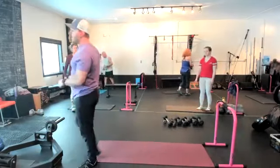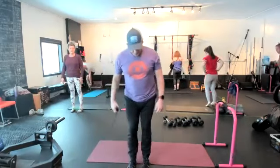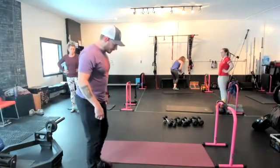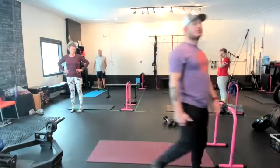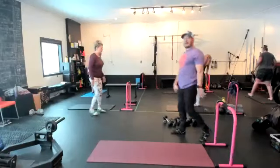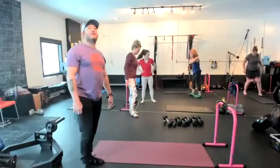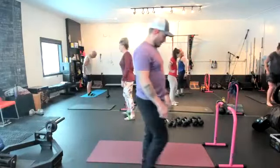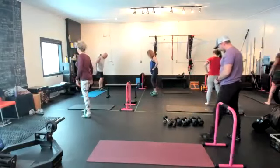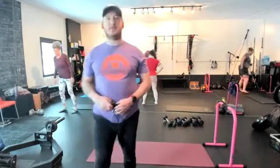I'm going to give you guys 45 seconds to either just do 30 steps in each direction or 15 of the three different directions. 3, 2, 1, go. Just trying to blow the butt out, guys. Trying to get a good bump, pump, butt pump. Getting blood flow into the glutes. Side steps, get it done.